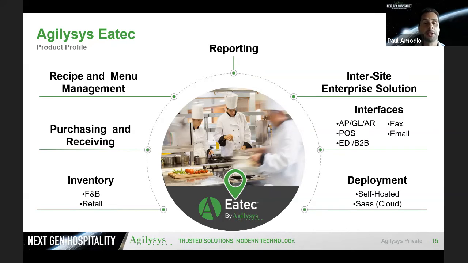Another module, purchase and receiving. So basically eTech is a weighted average cost system that goes by outlet level, where updating the cost for your items in your inventory is inclusive of the purchases you do, the requisitions, the transfers, and it's all kept and performed from within the product that this is managed.